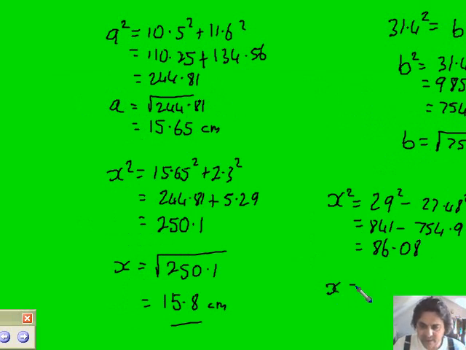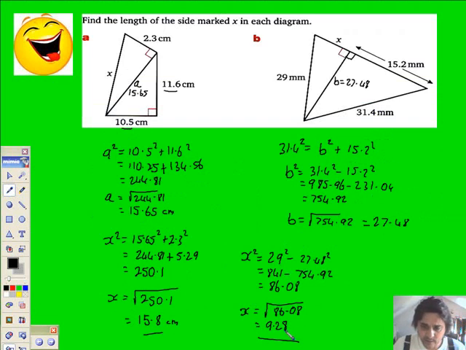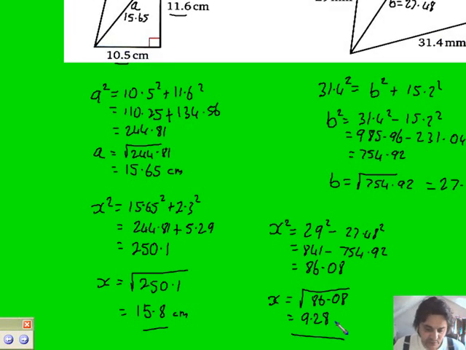754.92. That gives me 86.08. And now we're going to hit that square root button like so. Bam, thank you. Let's call that 9.28. Could call it 9.3. Depends what the answer book says anyway. An exam will specify. I can go to 1DP certainly. So 9.3 is good enough for 9.28 because I can't bother to do it any further.